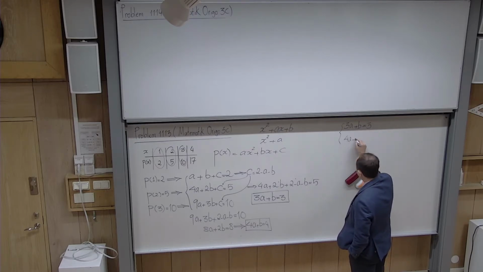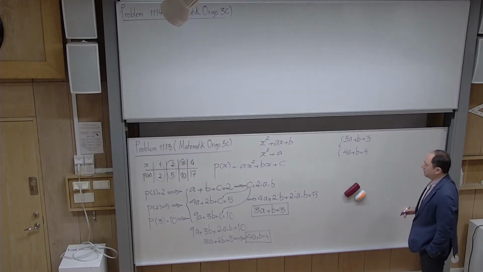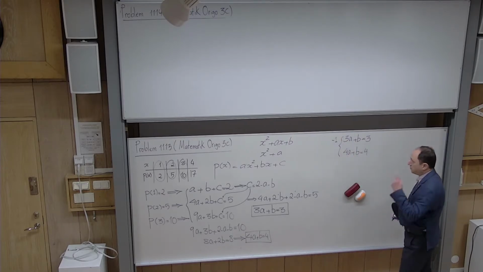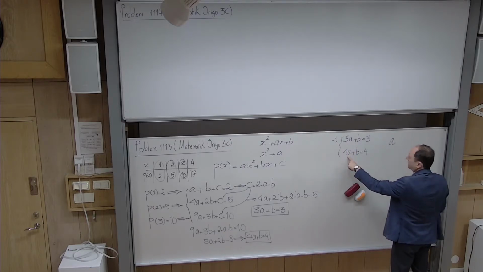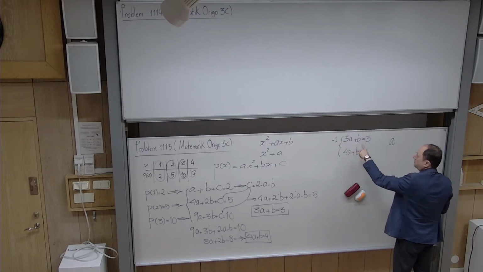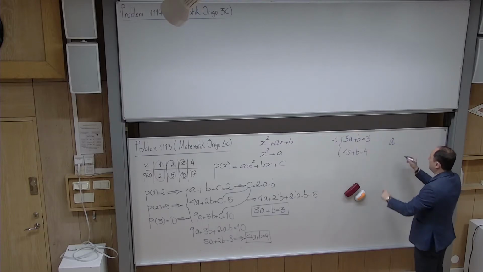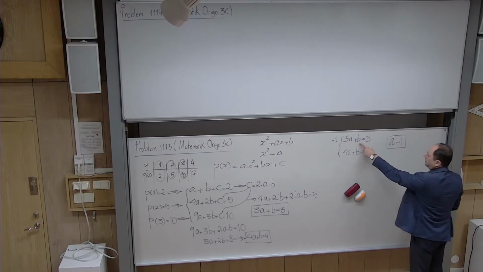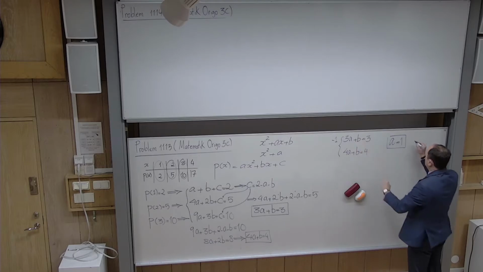4a plus b is 4, and then try to solve this equation. I think addition method is easier, yes. I multiply everything here by -1 in my head and add this one to that one. -1 times 3a is minus 3a. When I add it here, it becomes a. -1 times b is minus b. When I add it here, it's gone. -1 times 3, minus 3 added here is 1. So a is 1. And then I put back a here. 3 times 1 plus b is 3. So b is 0.